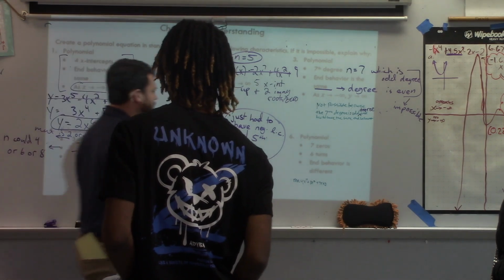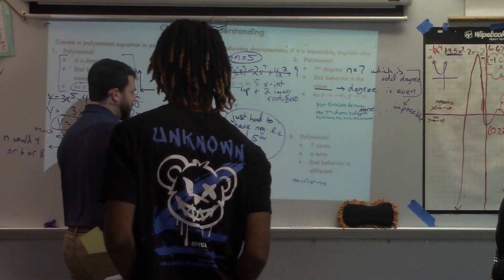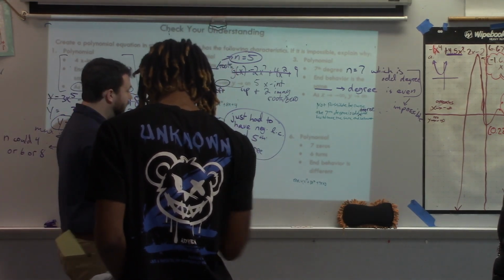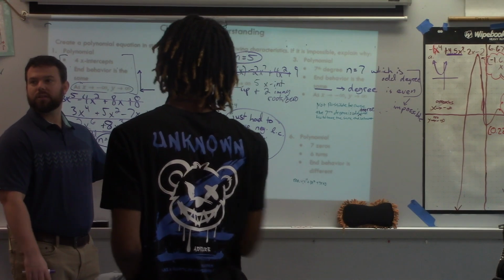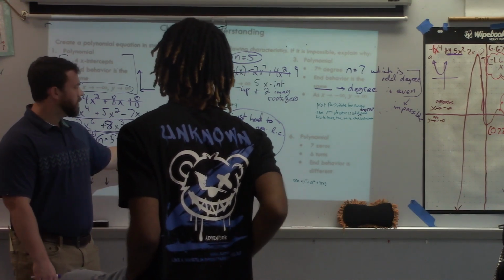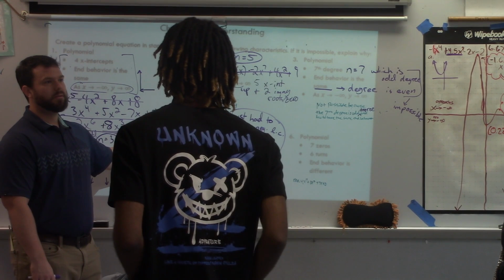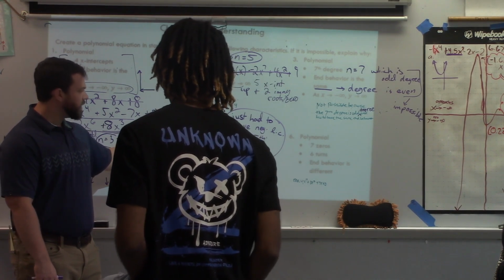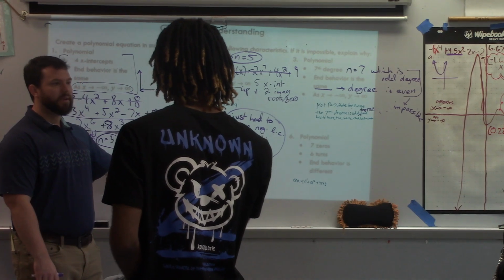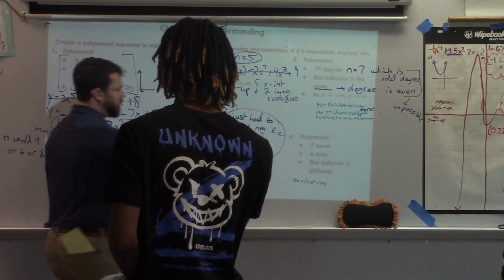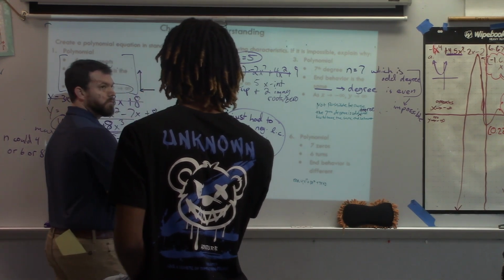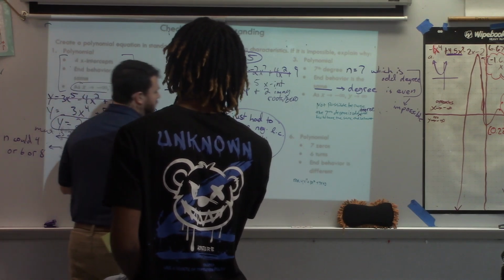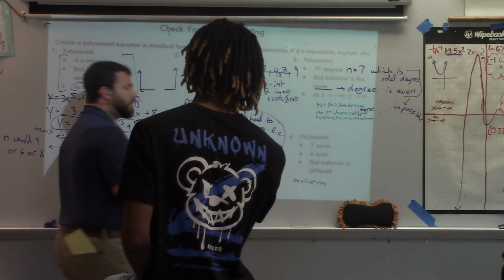Alright, so I want to focus on this number 5 here, and this will end for now. There was debate about this one where some people were like, oh, that's impossible at first. But notice how I changed it. This says 6 what? X-intercepts. I'm going to come back to that in a second. End behavior being different tells us what? Well, the degree will be odd. N is odd, right? That tells us the degree has to be odd.